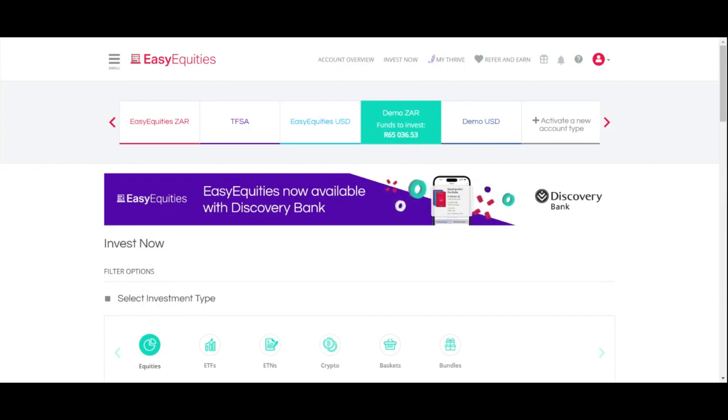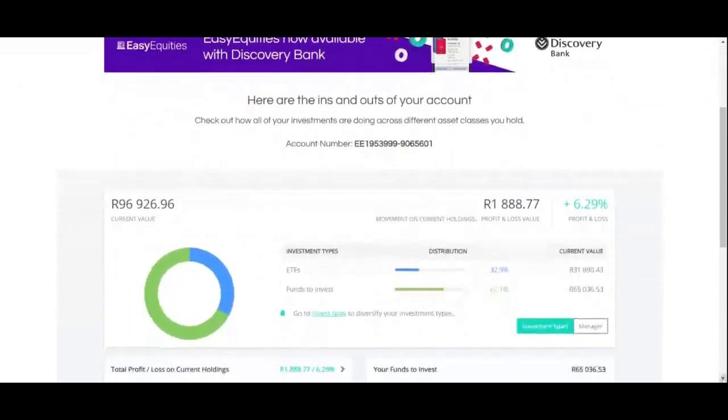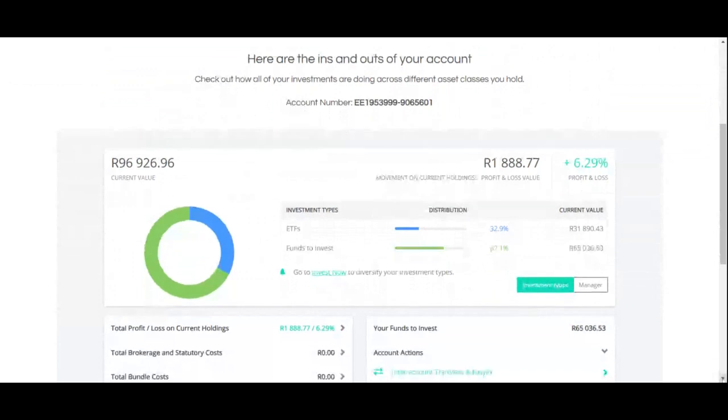And basically if you scroll down on that page, you will see some very important information with regards to the ins and outs of your account.